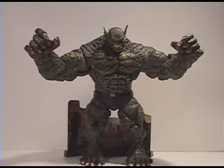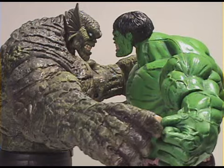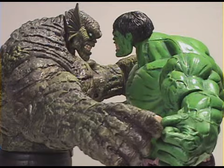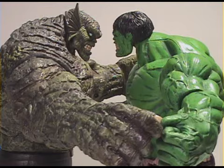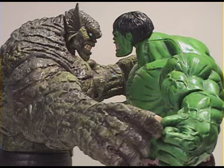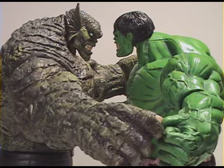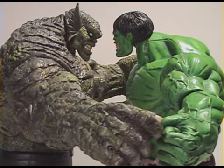Very large figure. So here's a nice comparison of the two characters that I've been talking about, the Abomination and the Incredible Hulk Marvel Select figures. As you can tell here, they really went all out on this Abomination figure because they already made this Incredible Hulk figure, the largest figure that they've made so far that I know of for the Marvel Select. And they made his arch nemesis, Abomination, the same size. They could really go to battle, and you never know who would win. So that's really awesome. I really like that they did this. They made Abomination very large.